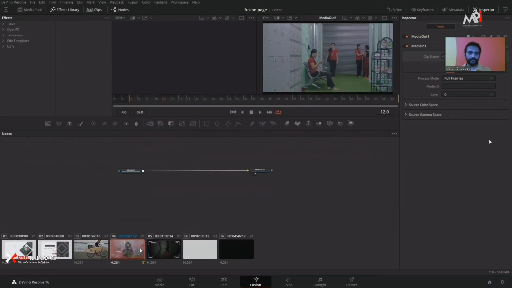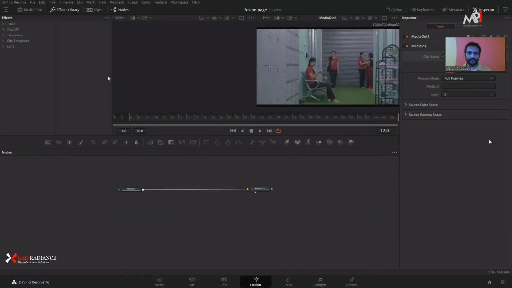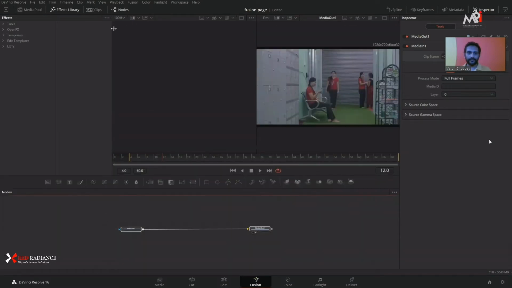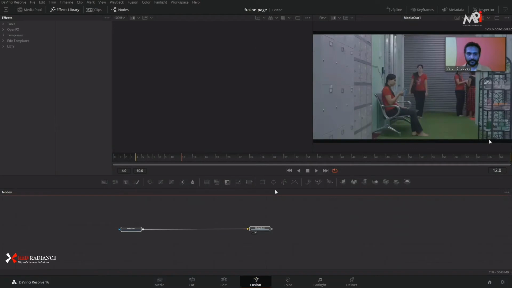If you want to work on multiple clips, multiple effects and multiple clips, then you can switch on this panel. Otherwise, I will just switch it off so that we have some space to work around. Then you have this nodes inspector and the other two panels called keyframes and splines. We'll see later what they are for. Okay.